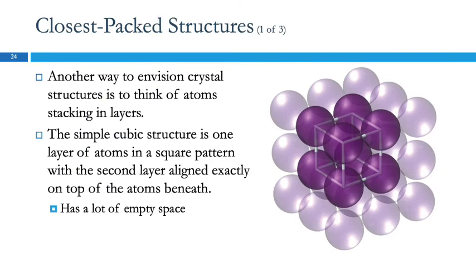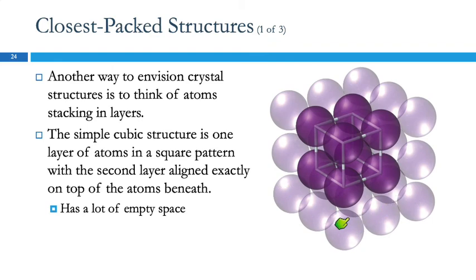We can also look at crystal structure as layers. So this is a simple cubic. So we have the corners at the centers of each atom. This guy is that guy right there. And there's nobody in the middle. So we can think of this as layers. How do you get that cell? Well, here's the layers stacked.